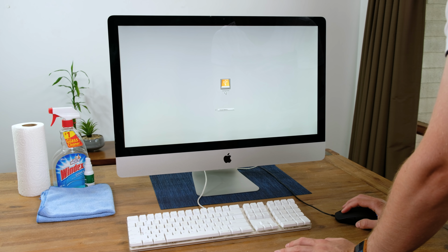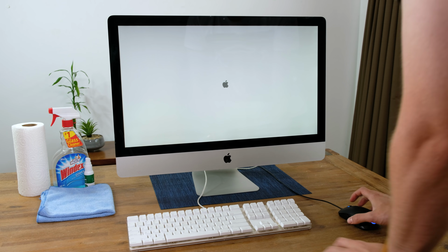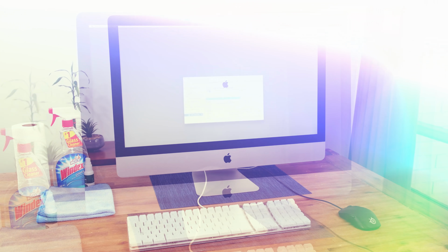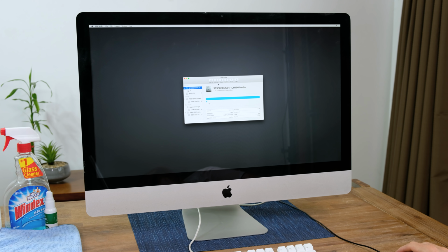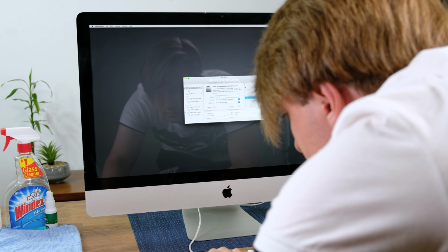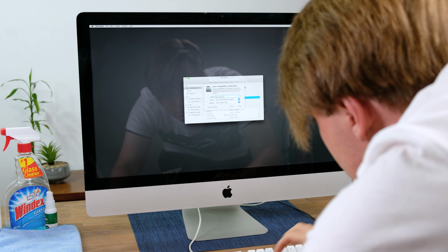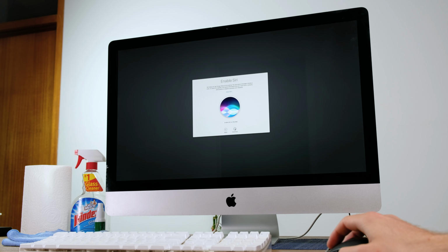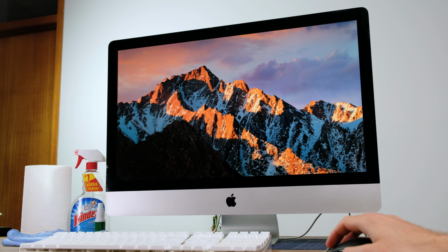I booted into the install USB. This time I tried using a macOS 10.12 Sierra install that I forgot I had. Once loaded, the 3TB hard drive did indeed show up. I formatted the drive and began the installation. Once I returned, macOS Sierra had successfully installed. I went through the initial setup and everything was fine.